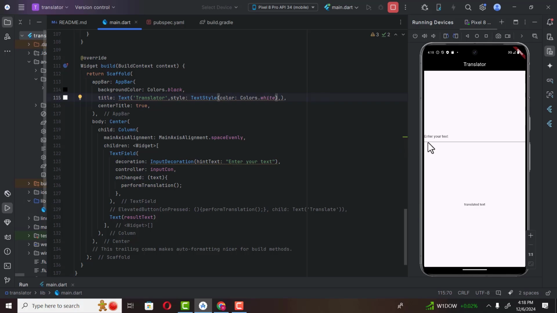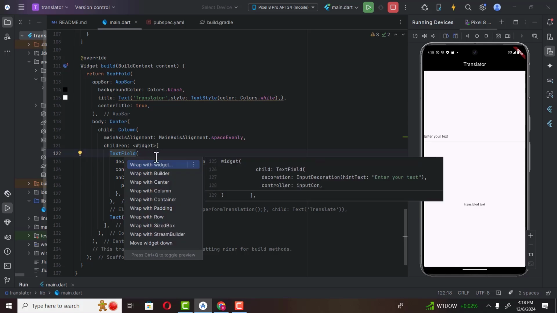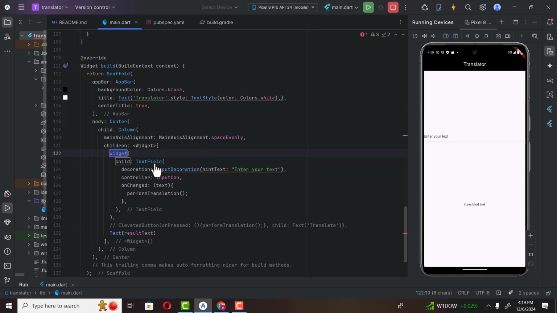After that, let's work on this text field where user can enter the text. So you can see we got this text field here. So the first thing is we are going to add some shadow or rounded edges to this text field. And to do that you can simply click on it and then press Alt plus Enter. And here select Wrap with Widget, and the widget which we are going to use is Card widget. So Card widget is an amazing widget in Flutter which adds a shadow and corners to its children. So here if I press Ctrl S, there you can see a shadow and rounded corner is added.